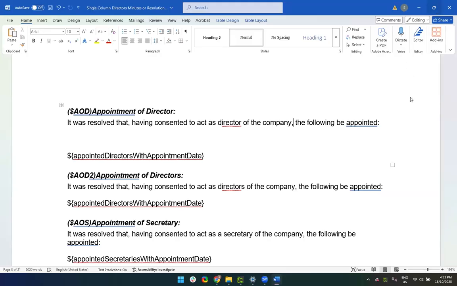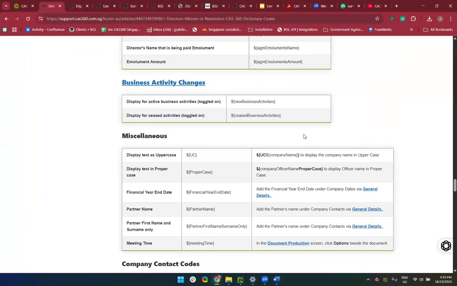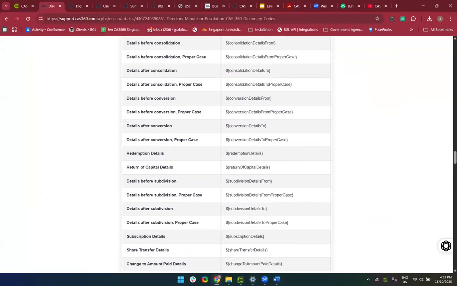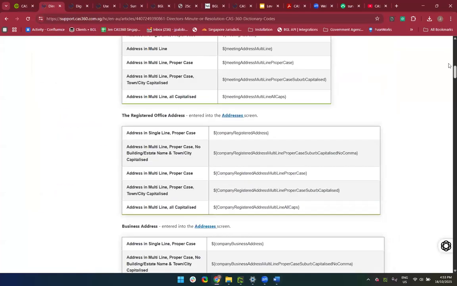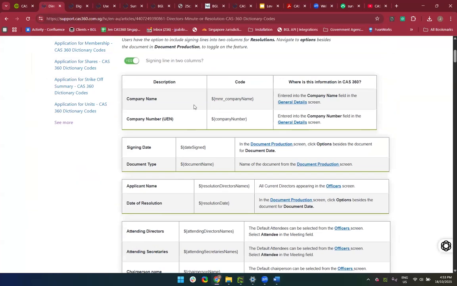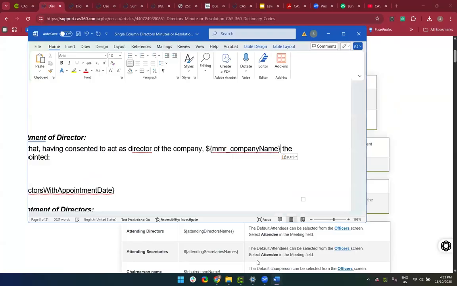Right. So what I'll do is, again, I'm going back to my CAS 360 dictionary under director minutes and resolution. And here I will find the code to call out my company name, which is this code over here. So here I will copy and paste, or you can just type it if you remember. So I'll put in this company.